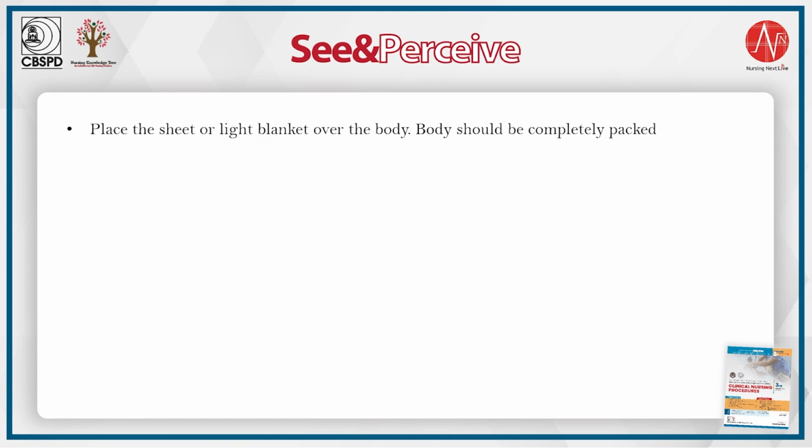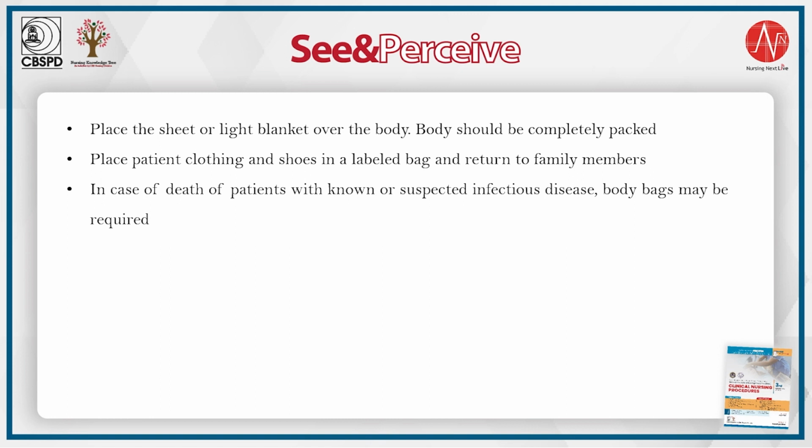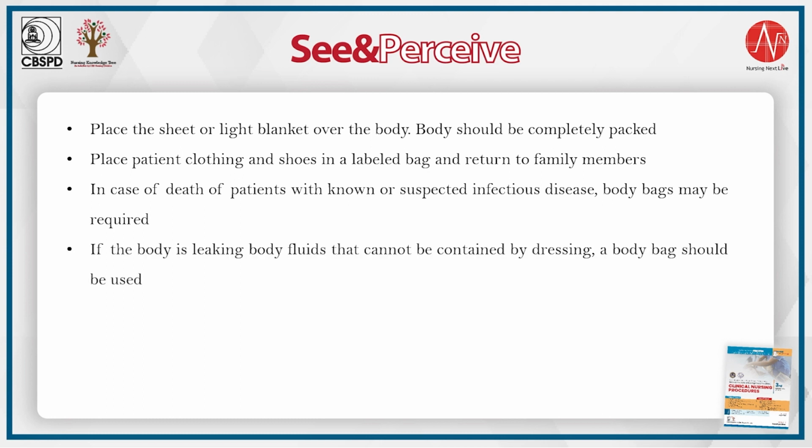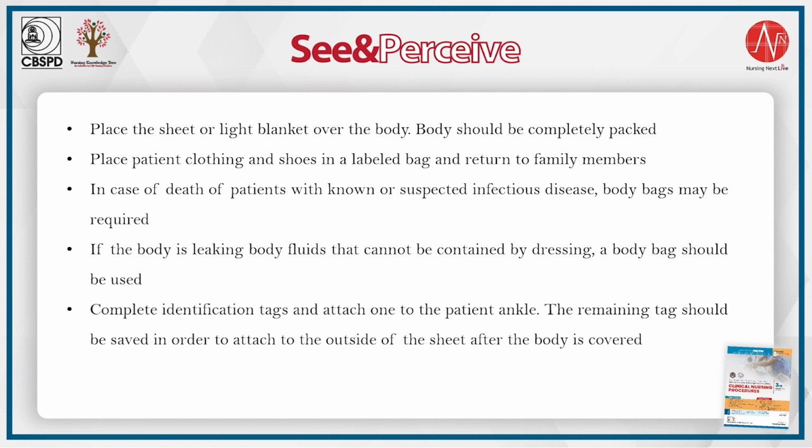Place the sheet or light blanket over the body. Body should be completely packed. Place patient clothing and shoes in a labeled bag and return to family members. In case of death of patients with known or suspected infectious disease, body bags may be required. If the body is leaking body fluids that cannot be contained by dressing, a body bag should be used.